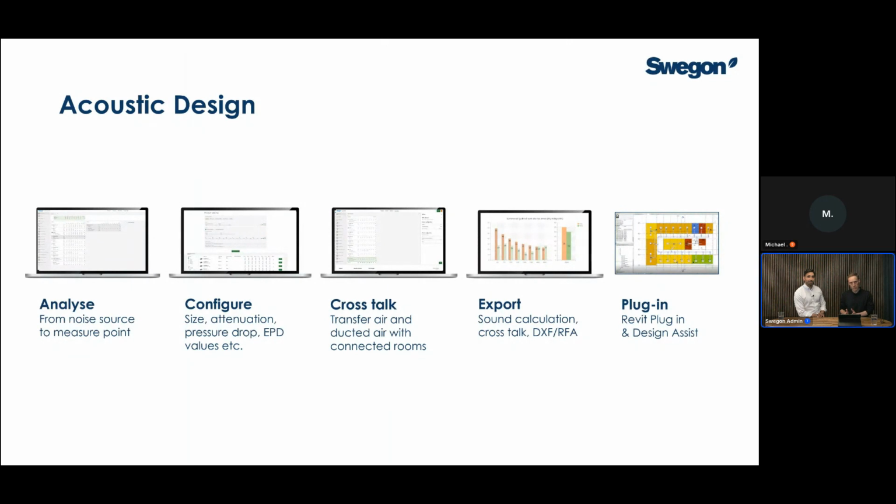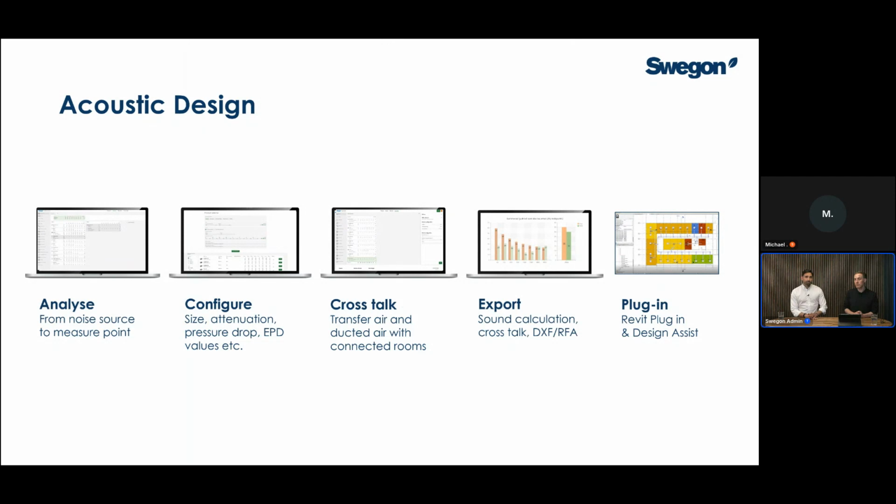Then there's a Crosstalk module for those who need to calculate crosstalk between different rooms where you have a wall structure, and then you take care of the ventilation or you drill a hole, and you need to figure out what will be the new value of the wall. So that is in there as well. We will not speak about that one today. That's a different webinar. And then in the end, of course, the Reporting module to support the project with project documentation. So everything you calculate, of course, can be printed and handed out.